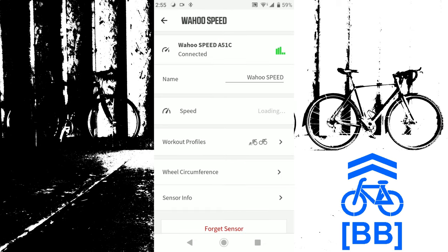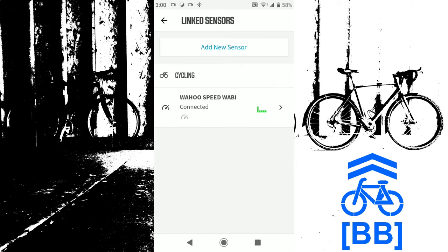The Wahoo Speed app is very simple. That's what I like a lot about it. If all you want to do is collect your data off of your Wahoo sensor, and then output it to a different third-party application, you can do that. You don't have to go directly to the third-party application like Strava or something. I don't know, for accuracy, maybe I'd recommend using the Wahoo Speed app. It seems to work okay. So you can go under linked sensors, and you can see all of your linked sensors, and you can give them names for different bikes. And you can go add sensor, and you can add more sensors, which is very convenient. It seems to be very self-explanatory, very user-friendly.